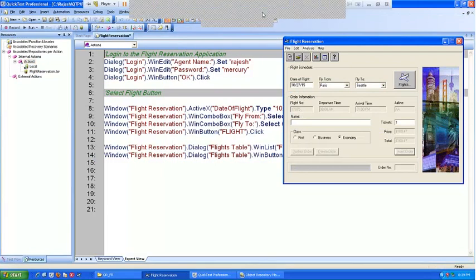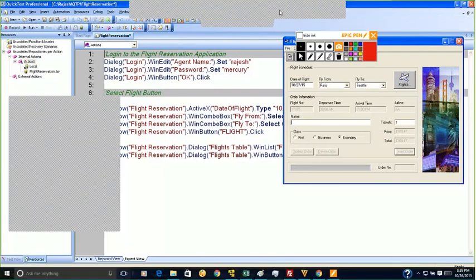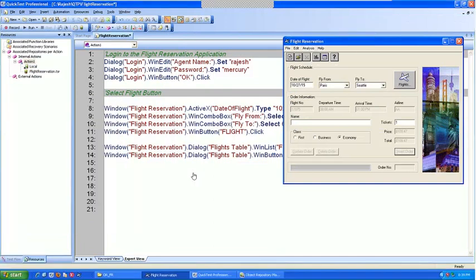Any questions, guys? Rajesh, what if there are no flights under the list between those two places, if we give the value of 1 in the index, like flight schedule in the flight reservation dialog box? That means you have to write a condition there. Those are conditions that we put in the script by getting the total count of those lists. That we will be doing slowly. Those are all coming in advanced levels.